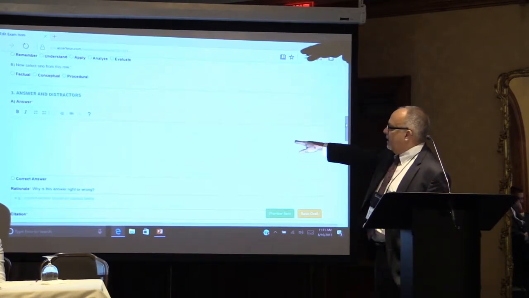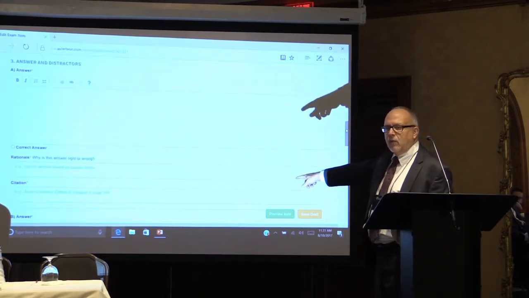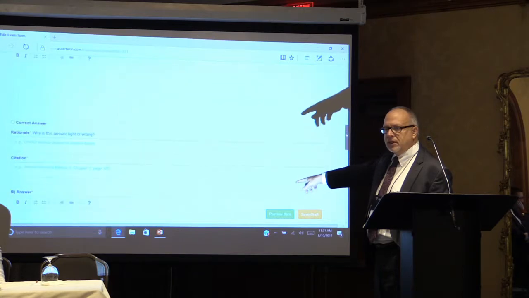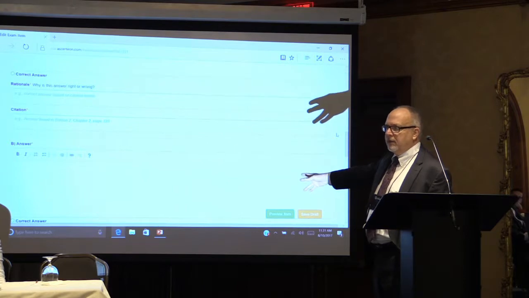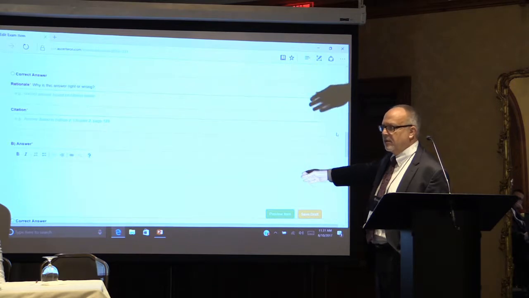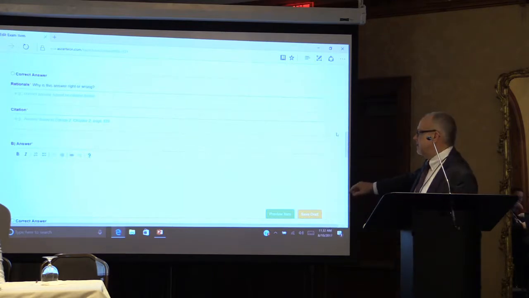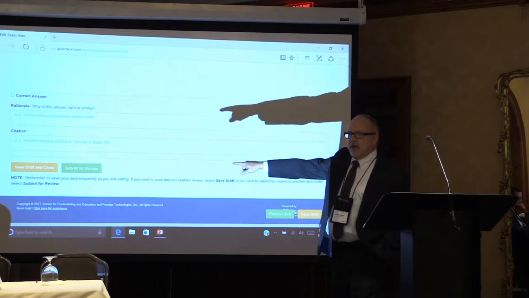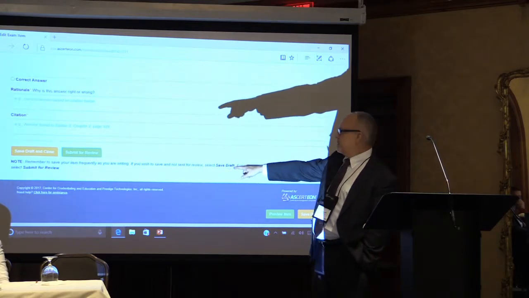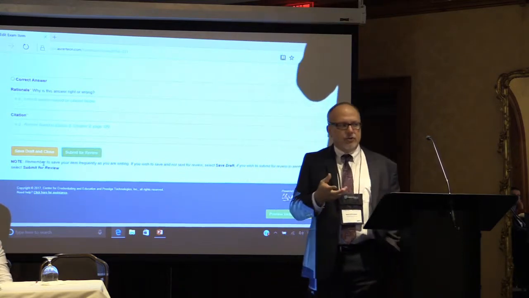So they can fill in their distractors. They also have to cite why the item is wrong. So it's not just like I showed you earlier, like 21 on the addition question, and I showed you why that was wrong. That was the addition. So I will write that in here, okay? Once they fill this entire thing out, just scroll down all the way to the bottom, please, Tom. They can either save, come back to this later on as a draft question, or they can submit it for review. Now, here's the magic of this particular tool.